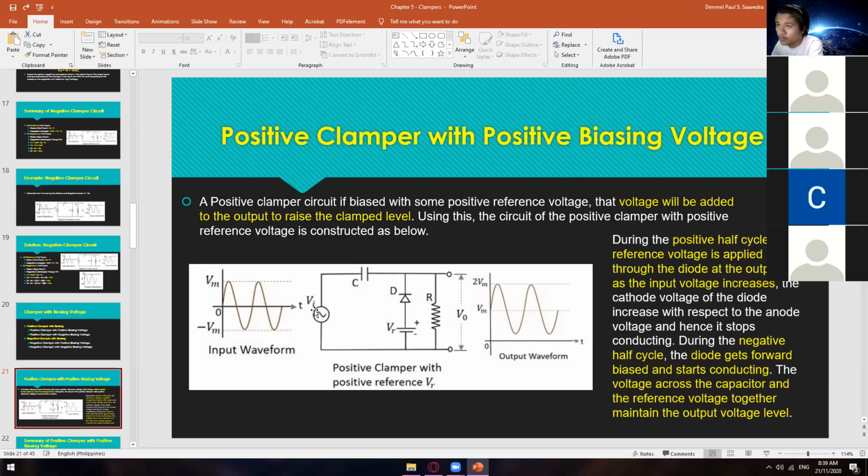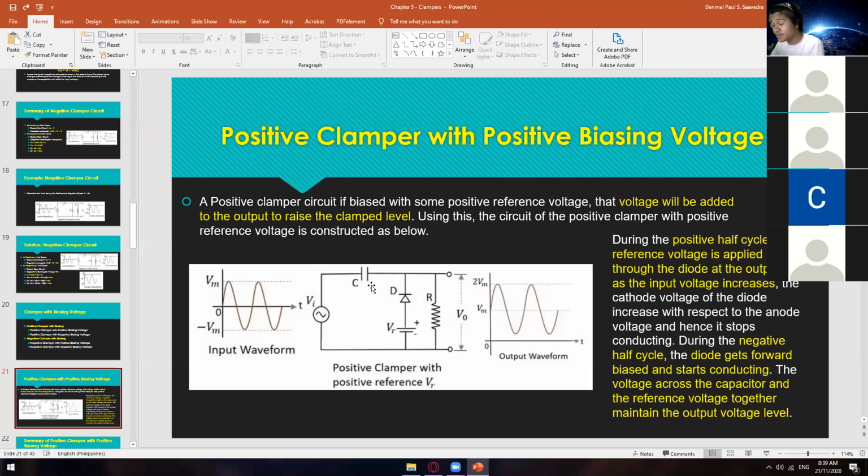At some point, our V sub R will be higher than V sub I, because V sub I is an AC voltage, so it always starts from zero up to its maximum voltage. So at some point, V sub R is higher than V sub I. If that's the case, take a look at this: positive is connected to the positive and negative is connected to the negative. So we have a closed loop here, during which V sub R is higher than V sub I, and V sub R will charge this capacitor.